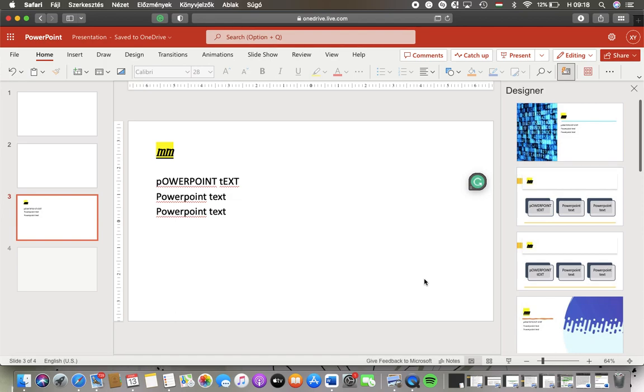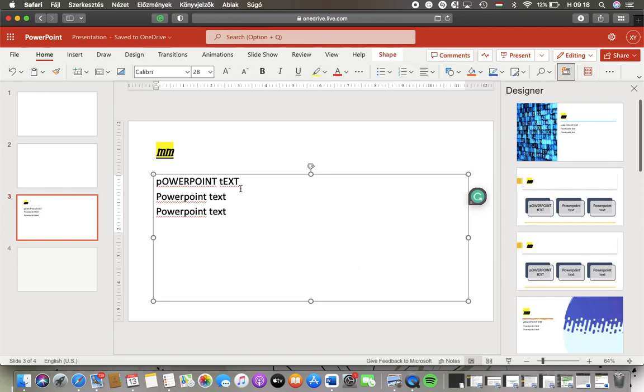Now let's jump into it. First of all, open the website on your device, and after that start creating your PPT slides. Then you should tap on the text box and tap on this bullet points section. If you tap on it, you're gonna insert the bullet points one by one, so you can also select the whole text and apply the bullet points, but you can also change the bullet point icon.